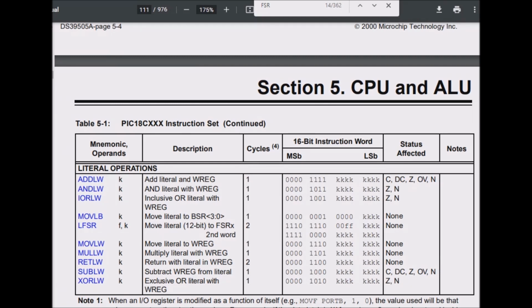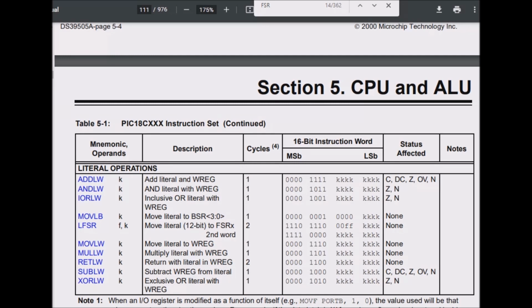And that's where we got those 3 FSR registers, FSR0, 1, and 2. Those 3 registers are for this very purpose. And once again, that purpose is as a register used as a pointer to the data RAM location. Once again, the FSR itself is a 12-bit register, allowing access to the entire bytes of data RAM space in your particular chip.